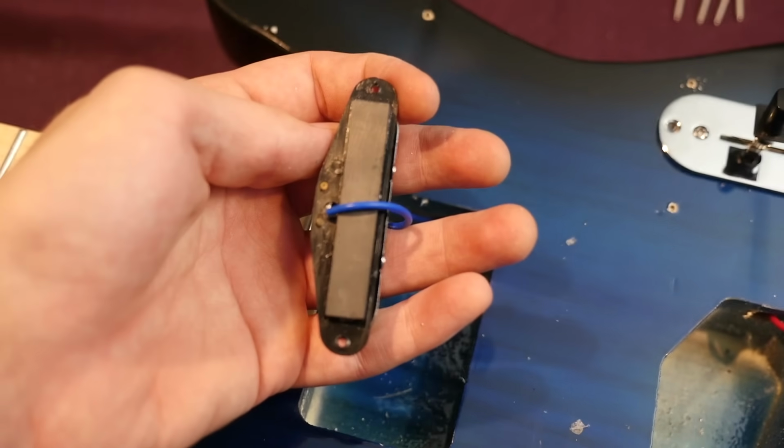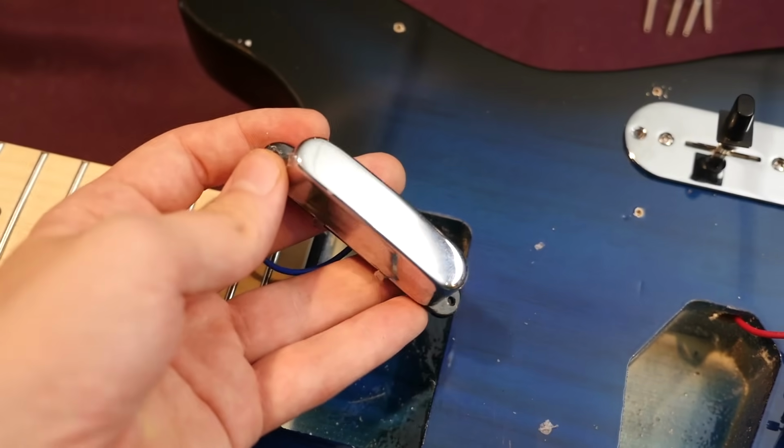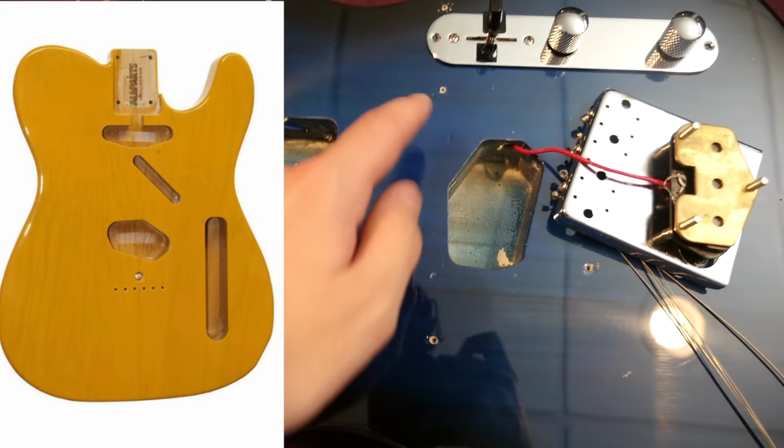But looking at the pickup itself, it looks very similar to the other Glarry brand pickups and other guitars that you would find that are made in China. But here's something really cool. Look at this route. Normally on a Telecaster, it would look like this. You just have enough for that single coil, and then sometimes you'll have a spacer line right there.